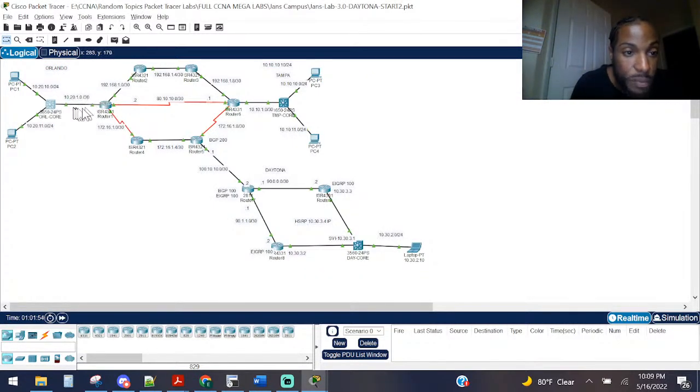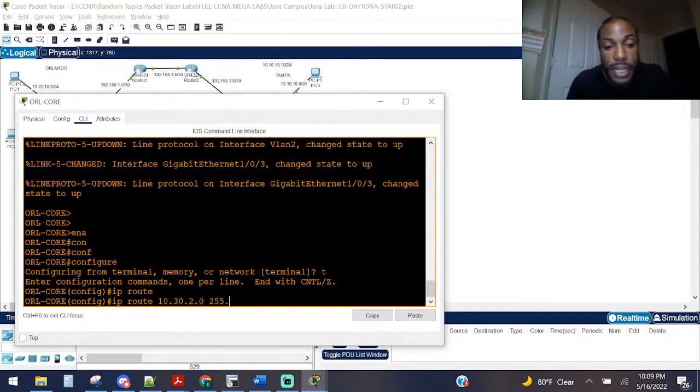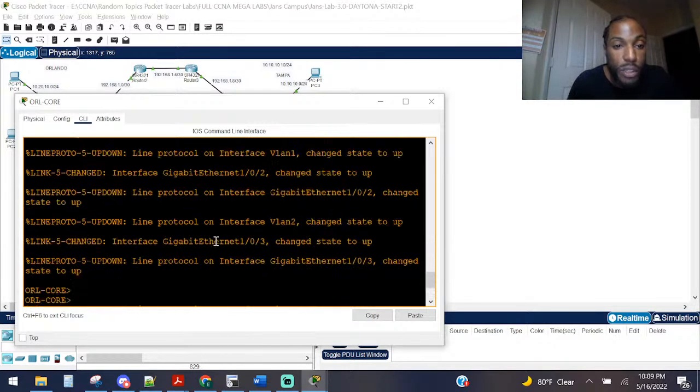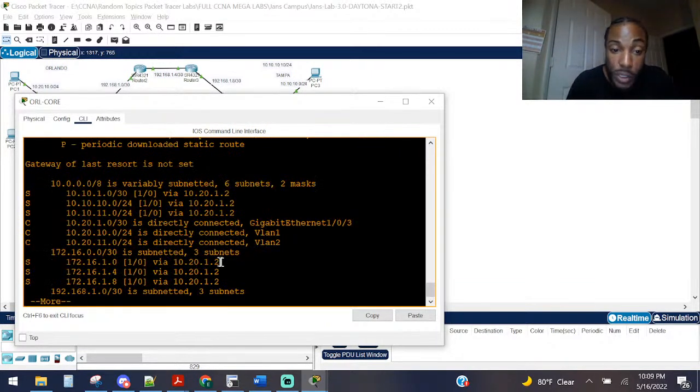His next hop is what? The network we're trying to get to is the 10.30.2.0 network, subnet mask of /24. Take the next hop of pretty much what's in your... let's look at his routing table, and that'll tell us who the next hop is. Show IP route. That's pretty much the only next hop.